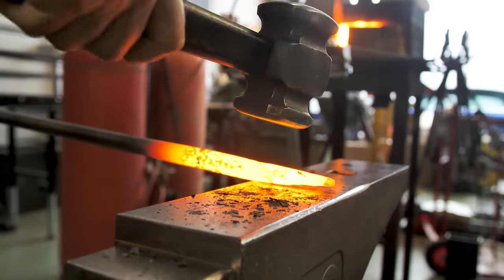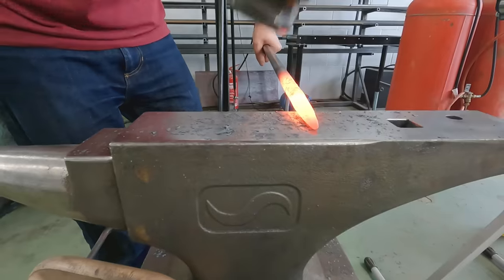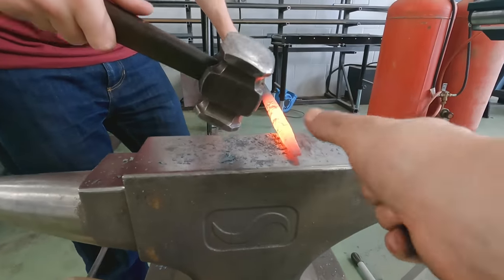Degrees. Perfect. There we go. All the way up to the tip and hit a little more at the tip. I want to make it more like a screwdriver tip. That's it. Watch out, it's just a little bit twisted over to here. There we go.